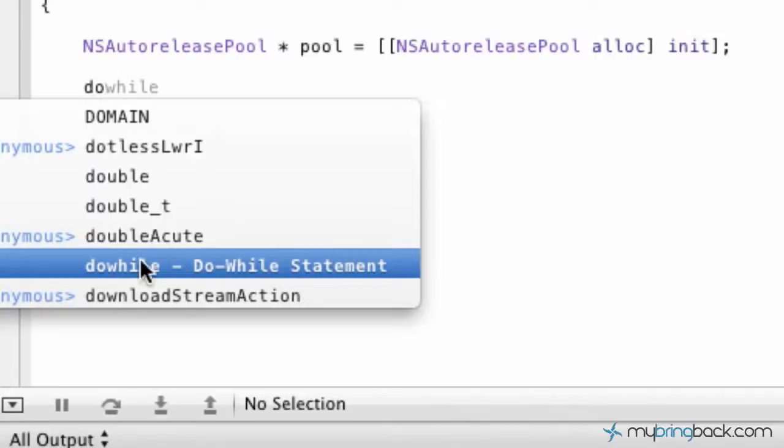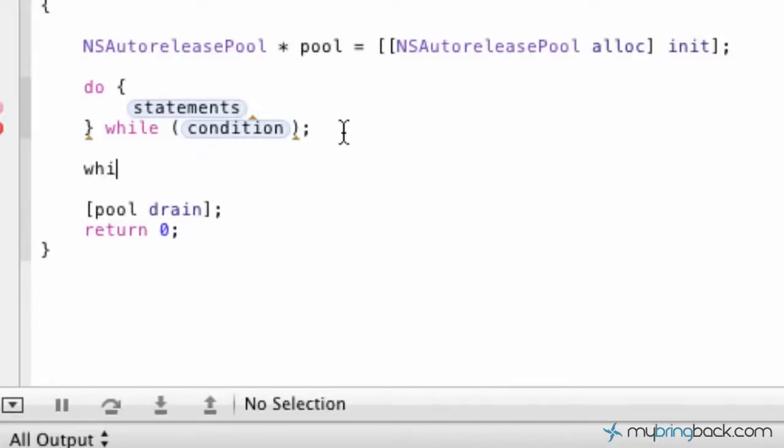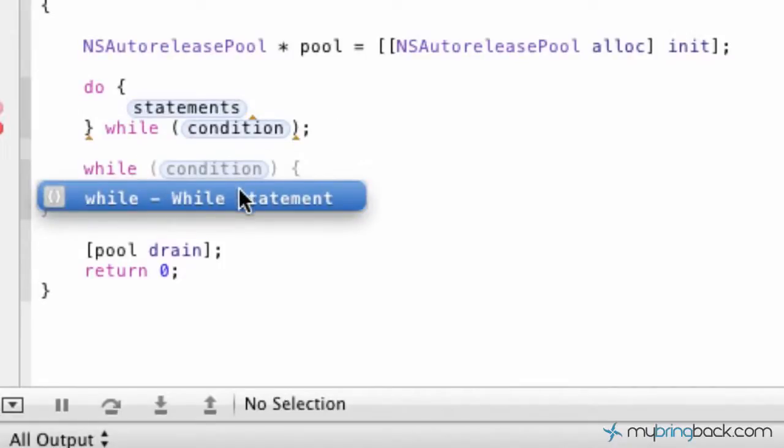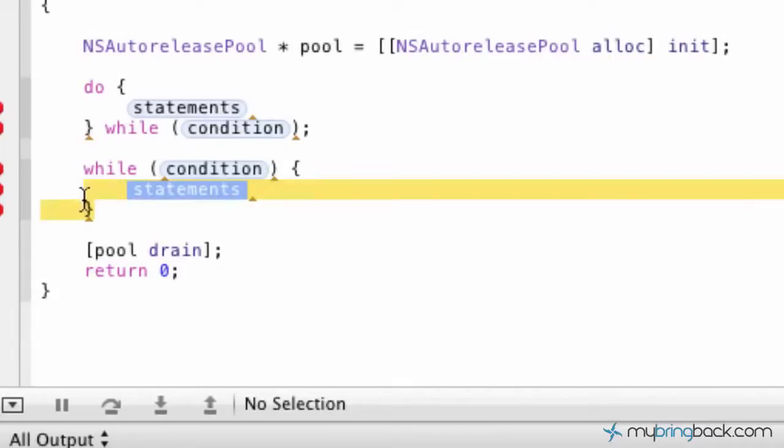So we've got a do while. In this case, it's going to present our statement, and then validate it by the condition of our while loop. So it's going to first do the statement and then validate it with the condition. Whereas the while statement is going to validate our condition and then output our statement based on the condition, as the loop progresses forward.